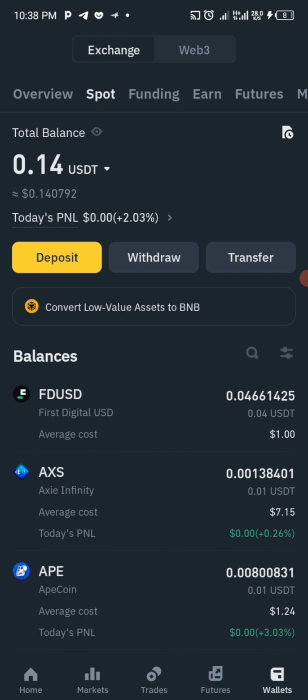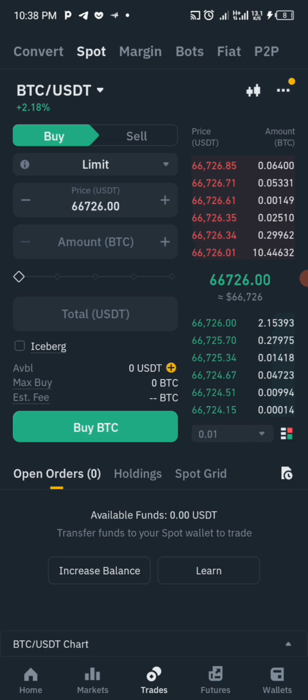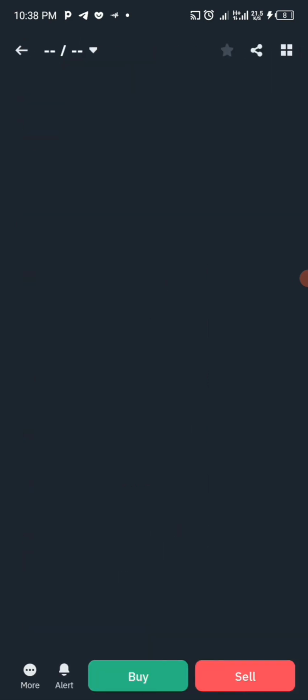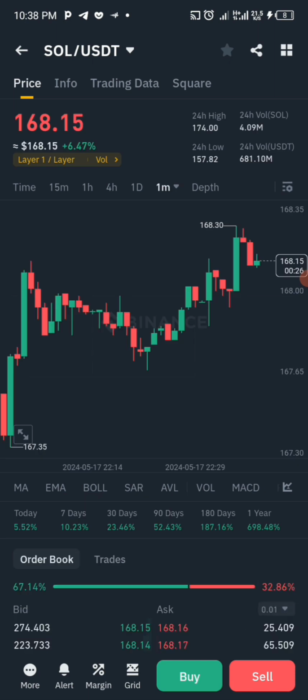Some people just go to trade, or go to home and click on Solana, and then buy and sell the Solana depending on the trend.